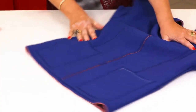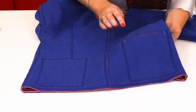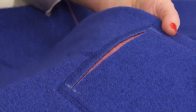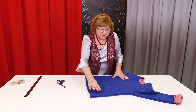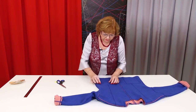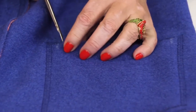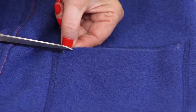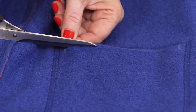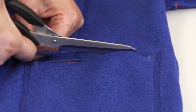The pocket is ready. You can see the pink underlay piece in the opening. This is a very useful technique. I'd rather cut about 3 mm in order to make the underlay piece visible. I'm cutting a tiny detail. It's just 3 millimeters wide.